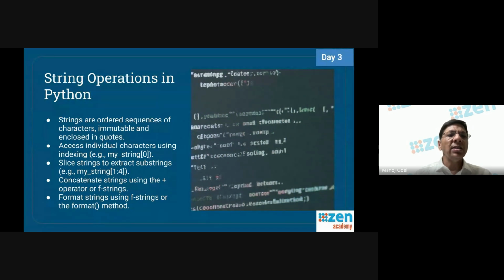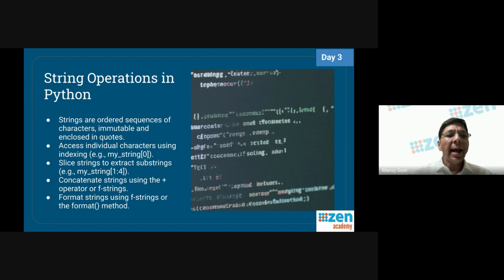There is a concept of indexing. Any character within a string that you want to access, you can do it by using indexing, and the indexing starts from 0.